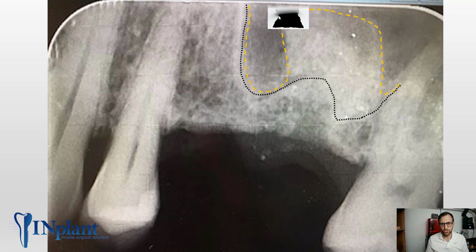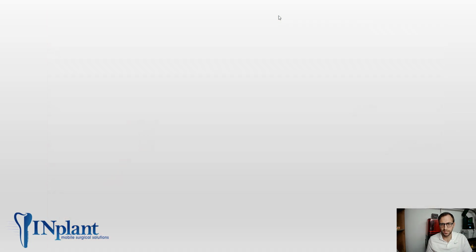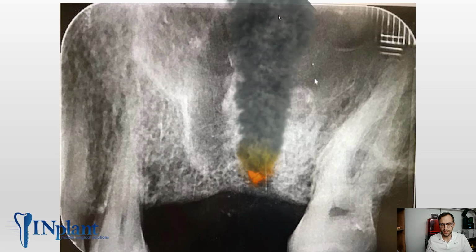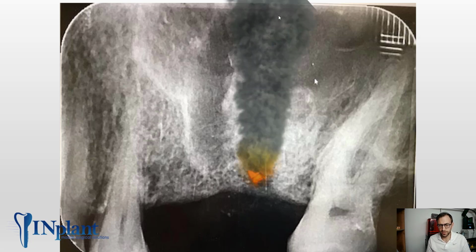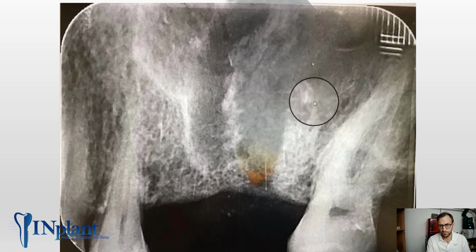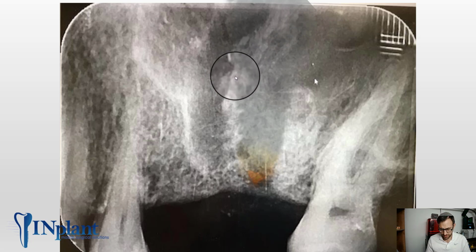But then we have this unfortunate tear that happens at the mesial superior corner of the graft. So now we've got our membrane kind of in two pieces in that one spot, but still pretty well contained. And this is what you're looking for with a potential tear. You want to take a higher x-ray, and when you see this kind of smokestack appearance, that you've got smoke rising out of the graft, you know you've got a tear. And our tear really is in this specific spot. You see it's still pretty well contained on the distal, but you see the smoke is kind of rising out of this area, and that's where our tear is.